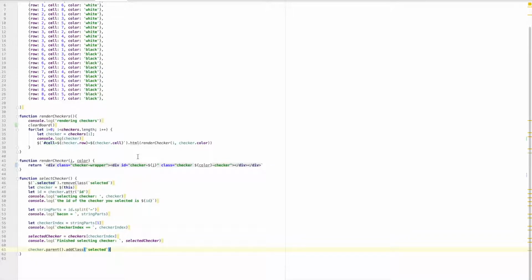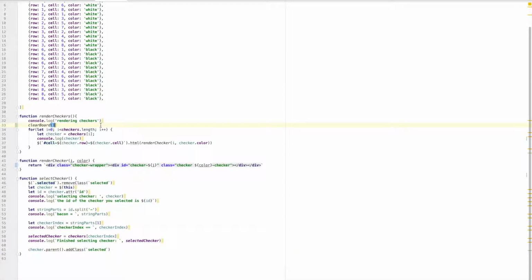So if the first thing I do when I render checkers is add that click listener, right? Well, I've already added it to all of the cells, okay? But if instead I add it to all the cells at the beginning of render checkers, like I say, hey, all the black cells, if you click a black cell, you should move a checker there. But then, as soon as I put a checker in a cell, I say, now don't do that anymore. Just in this cell. Okay? So, let me show you what I mean, guys.